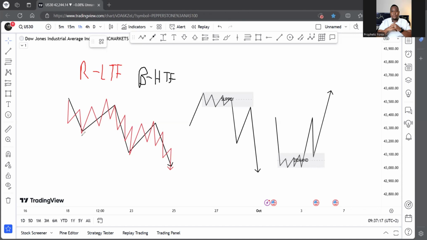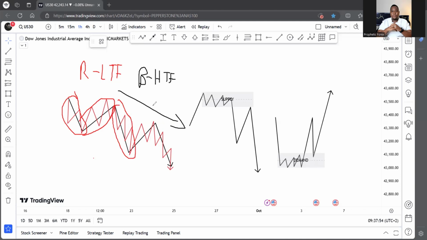On the bigger trend, we can see that the market is in a bearish trend. On the micro trend, or the lower time frame trend, in this example I'm actually showing you what happens when the market is in a selling market in the actual main trend, what happens when it pulls back. In the micro trend, that's also giving you an actual trend that has higher highs and higher lows. Then when the market sells on the bigger trend, it also gives you a lower time frame trend that has lower lows and lower highs.